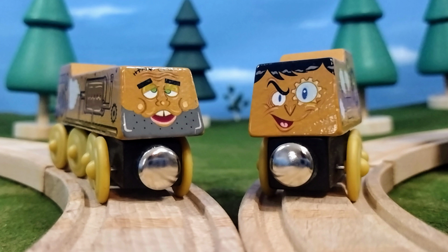I also really like the detail on these engines, and I'm going to be honest with you, doing this review, I was doing little voices for the characters and playing around with them, and I had a lot of fun with these. For Peeve and Plod, out of a rating out of 10, I would have to give these an 8, mainly for the detail and the playability, and the fact that you get 2 characters instead of 1 in this pack, which I think is very cool too.